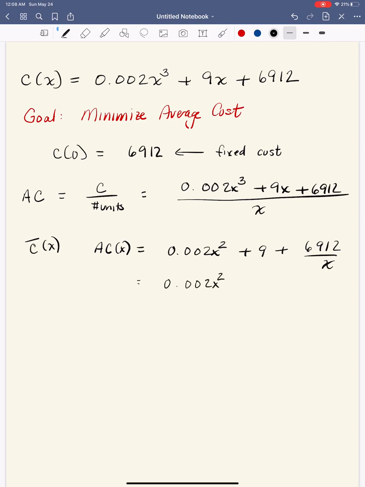I'm going to rewrite the over X as X to the negative 1, because I want to be able to take a derivative. Remember that powers are always easier.